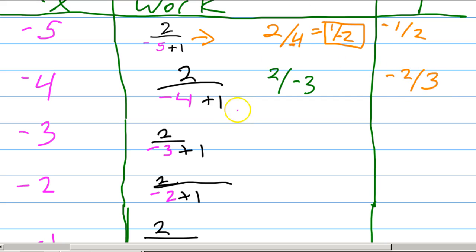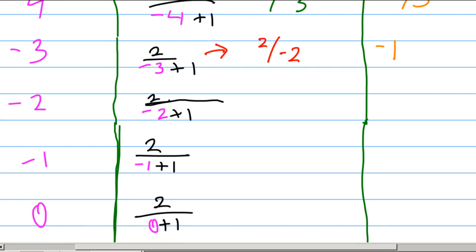Now, I'm showing the first few calculations here just because there's something interesting that happens on one of the lines. And it's not this one, because negative 3 plus 1 is negative 2. So this just gives me a final answer of negative 1. And then I keep going. I get to right here where it says 2 over negative 1. And 2 over negative 1 is going to just be negative 2.